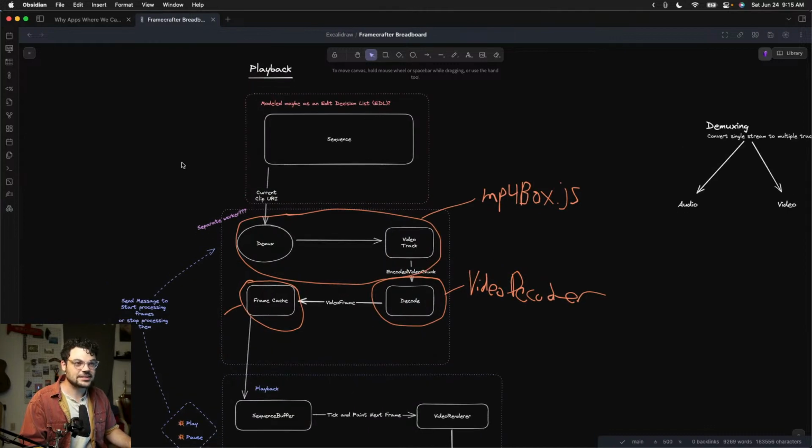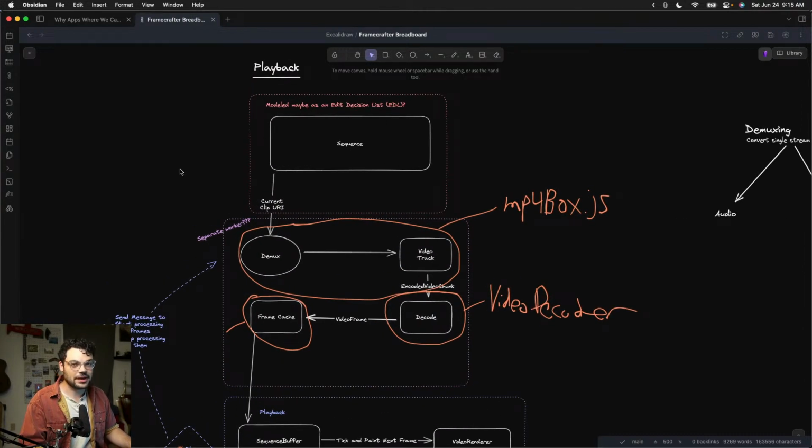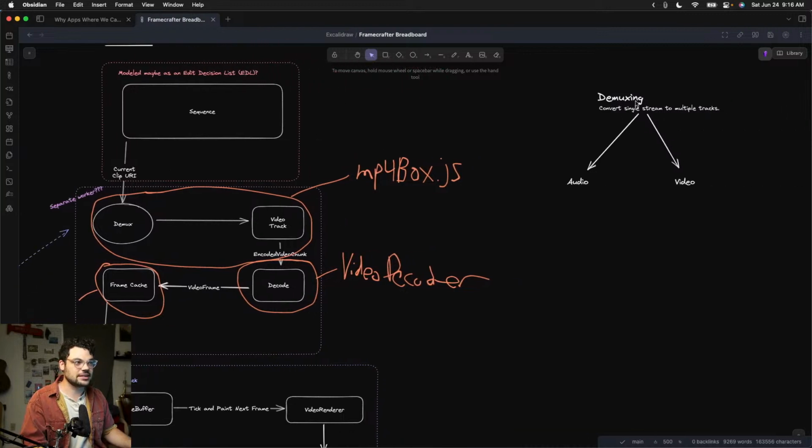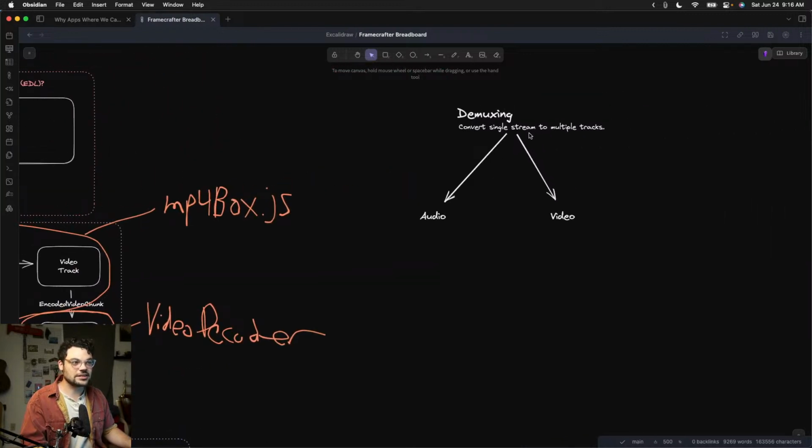So basically, for those uninitiated about how playback works in video in general, there's a sequence, which is a set of clips, which are video files. Those files are then demuxed, which demuxing is basically, over here, converting a single stream into multiple tracks.